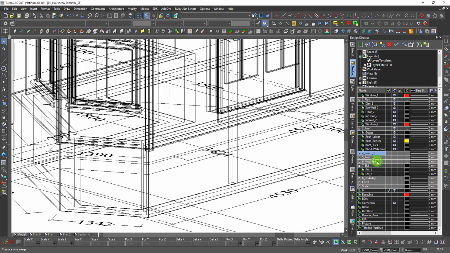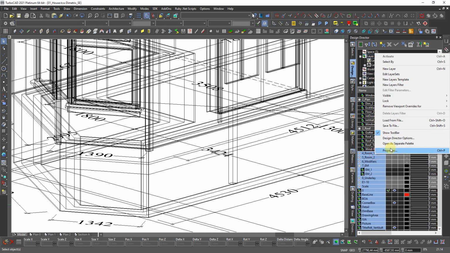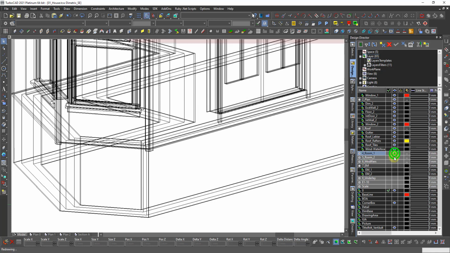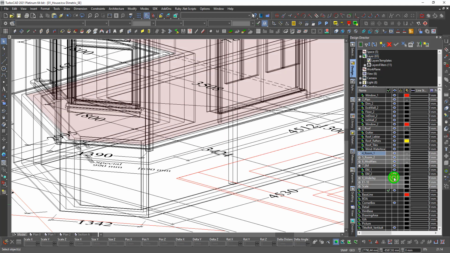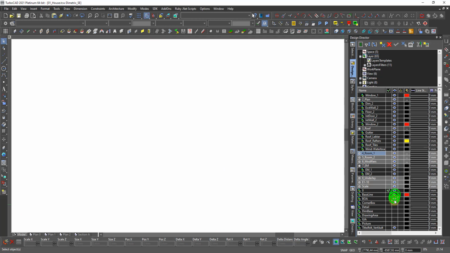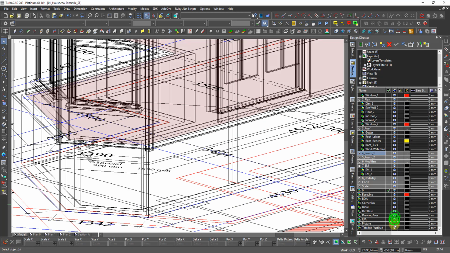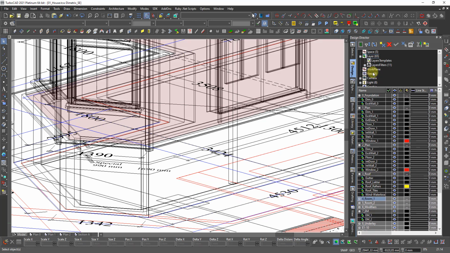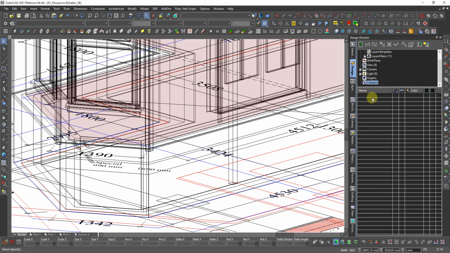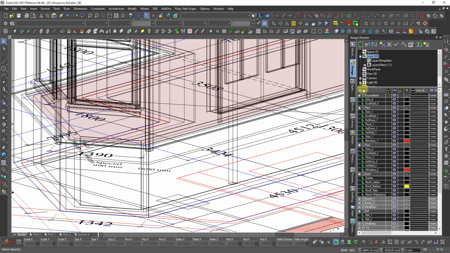I can mark from this and down, holding the shift, and turn all layers on. No, off, on. Why doesn't it come on? Okay, one by one. Then I have everything on, and there is nothing in category anymore. And then I go to layer. Now you see also the space.